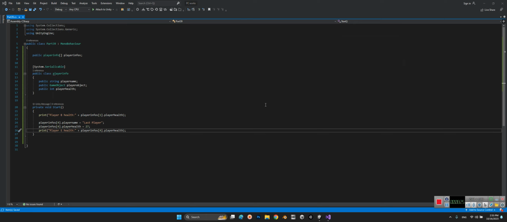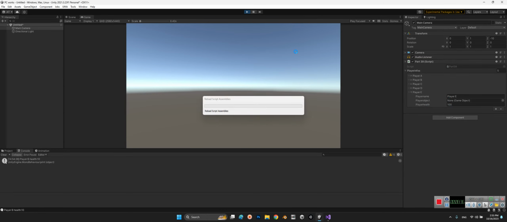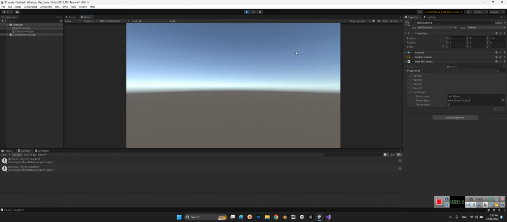Now let's save. As you can see, the player E health is 100 and the name is player E. And now, if I play the scene, we will see something else. That's it. The name has been changed to last player and the health has been changed to 27.